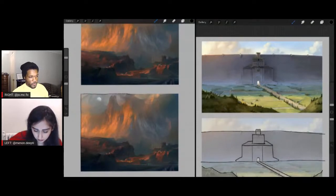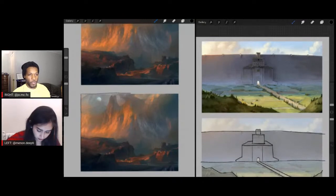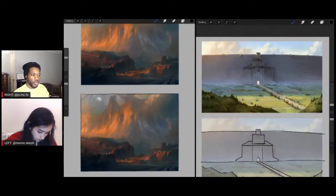I think, first off, this is purely for the purpose of learning. This is not something to try and attempt to pass off as your own work. I would never do that, and I don't recommend anyone else doing it. If you were to post it online, I think you should be very clear that it's someone else's work and show the original work and say, hey, I did this in an hour or whatever the case is. Giving credit to the artist is super important. Fan art, I think, lives in a different world altogether because you're simply just drawing someone else's character.